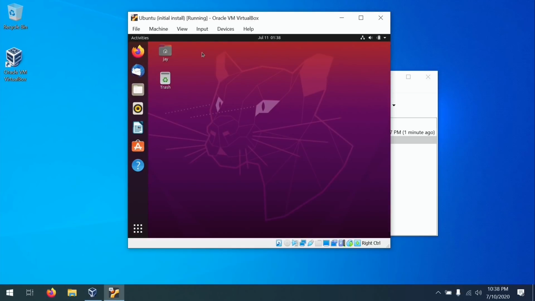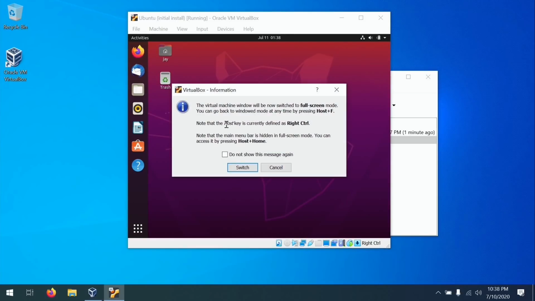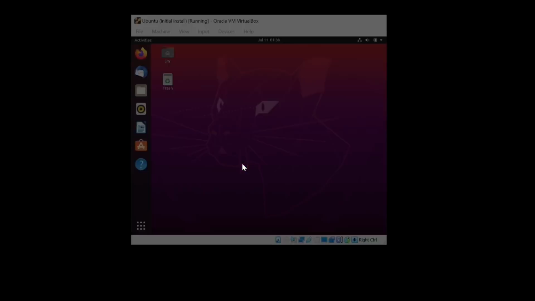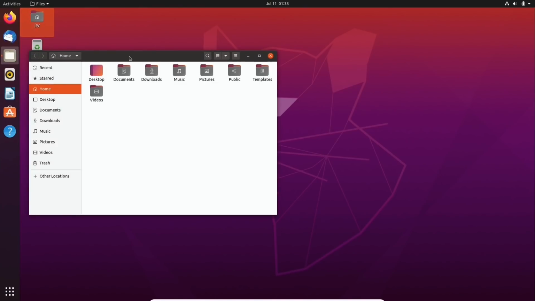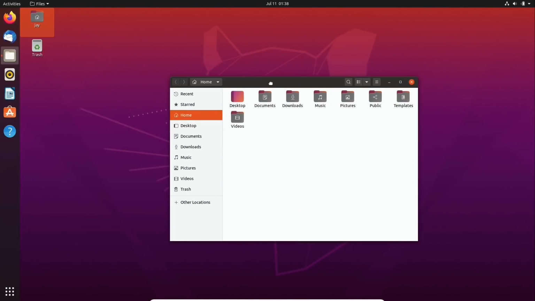And what we could also do is go to View and then Full Screen Mode. And it's just telling us we can use the right control to break out of full screen. No problem there. And of course, there's a little bit of a delay while it switches, but that is fine. And now we have a full screen Ubuntu VM. And the performance should actually be decent. You will lose a little bit of performance inside a VM. That's just the way it goes. But the performance is better than it would be if we didn't install those packages that we installed earlier in the video, but we should be good to go.